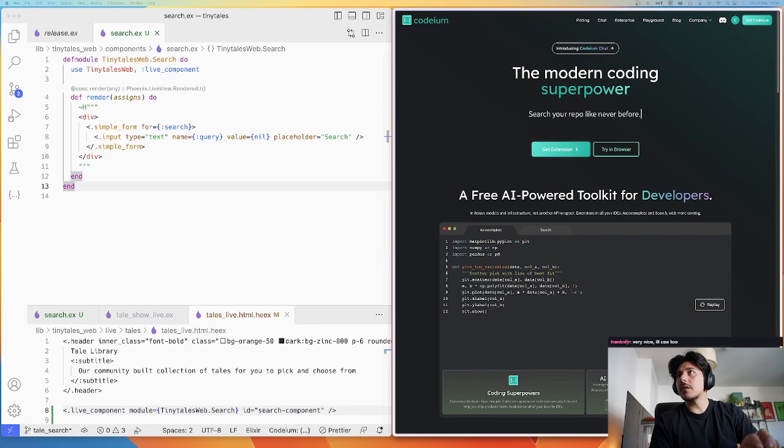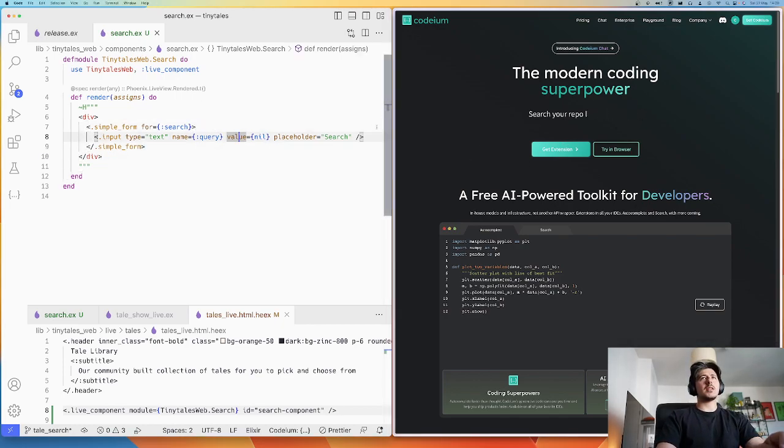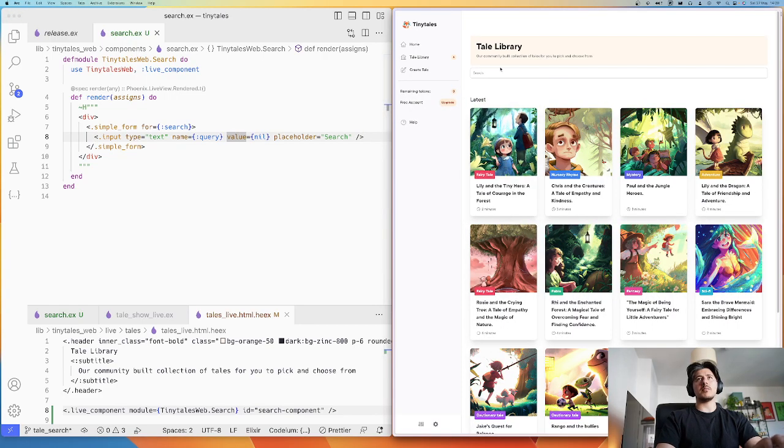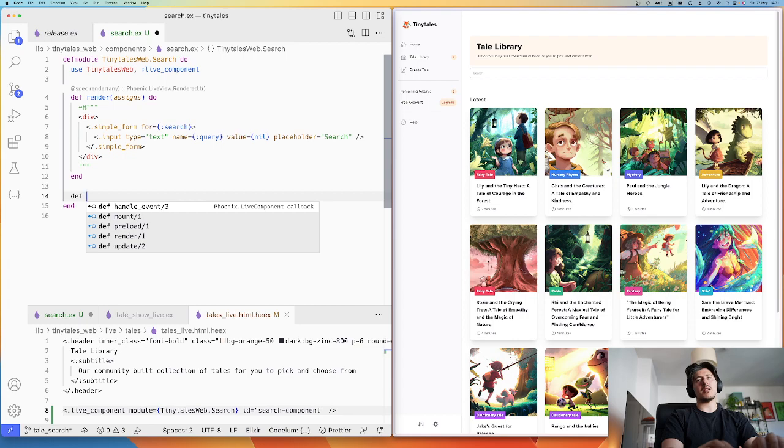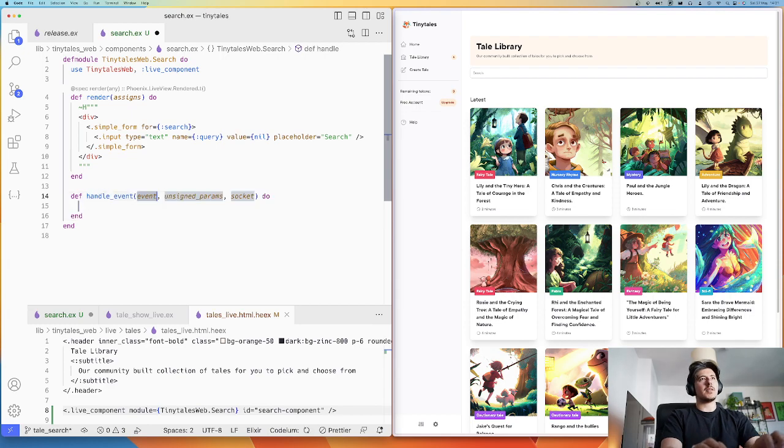I'm just creating a bunch of stuff. Okay, cool. Nice. So let's make this do something. I want to make it so that when I start typing, it'll wait a little bit and then it'll show me some search results, right? So let's do this. I'm going to put some fake data in and then I will look at actually hooking up real search. So we want handle event.